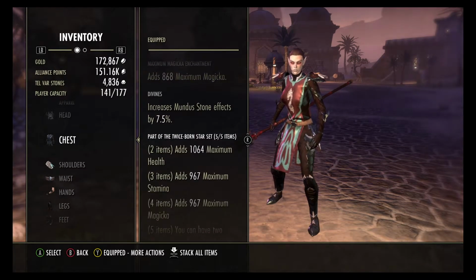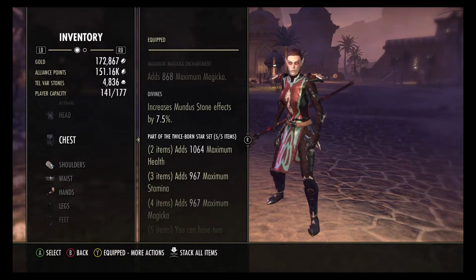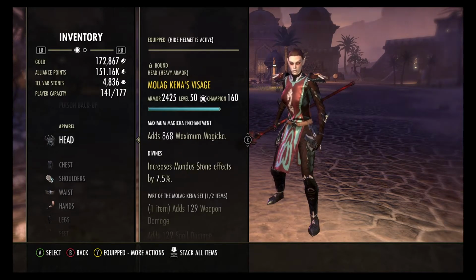So Twice-Born Star. As you may know, you get health, stam, and magic. Some people prefer Julianos in here and they think it's a bit more balanced. I personally like to have a little bit more health and a little bit more stam. I'm a big fan of block casting and dodge rolling, so I really like that.